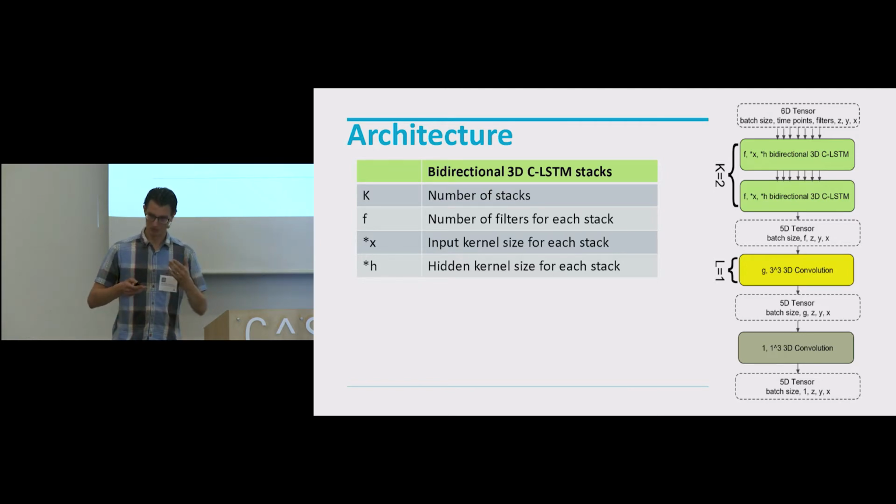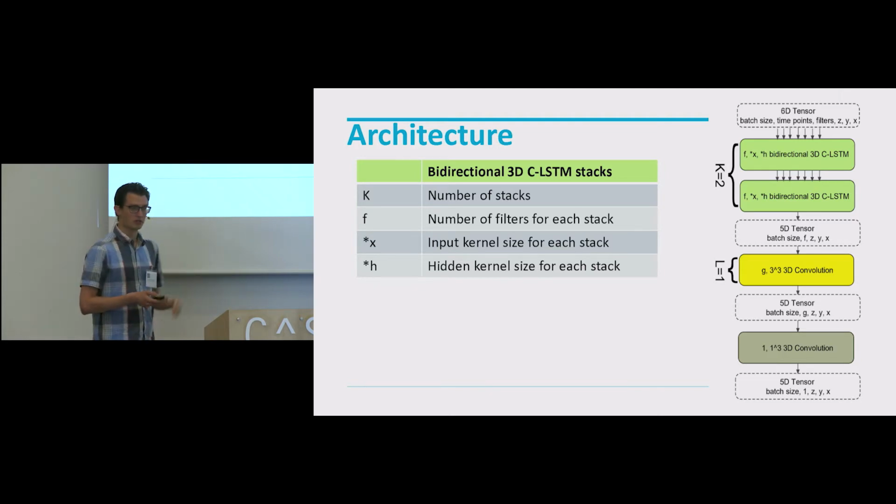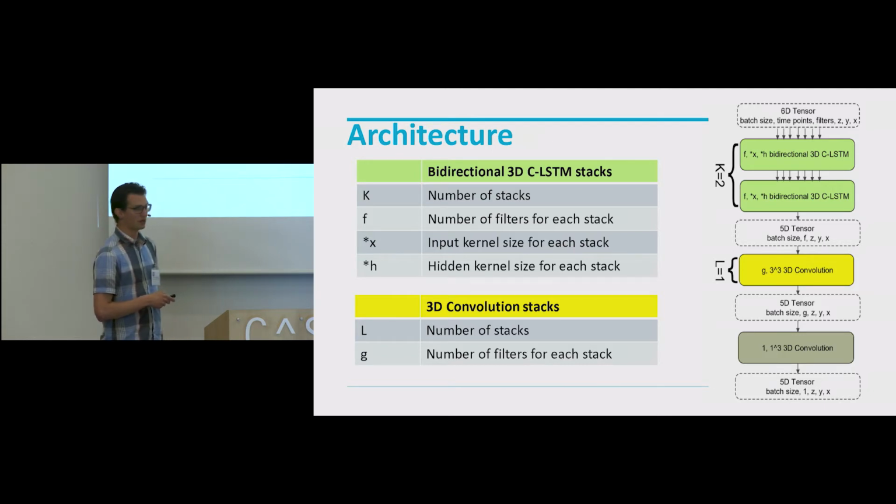We did some parameterization of this. In order to experiment a little bit with this and get some feeling about what works, we varied the number of stacks. You can stack arbitrarily many on top of this until you run out of memory, essentially. You can also vary the filter sizes and the kernels that I was talking about. We also added an additional convolution here, but I'm actually not too happy with it. I think it can do without, but it is something that we added for this set of experiments. We take only 3 times 3 convolutions, and we have a filter size for this.